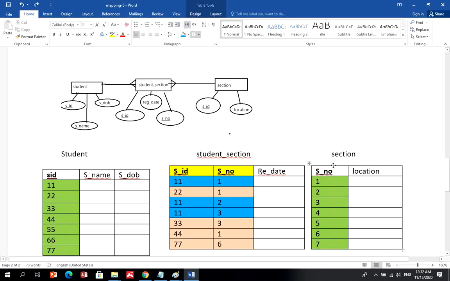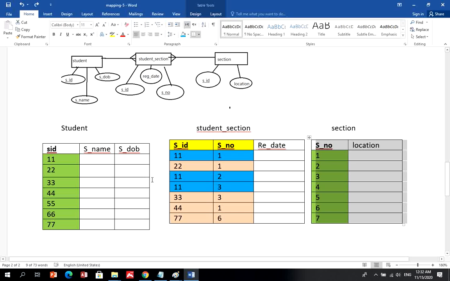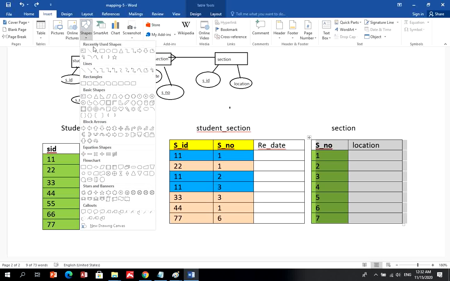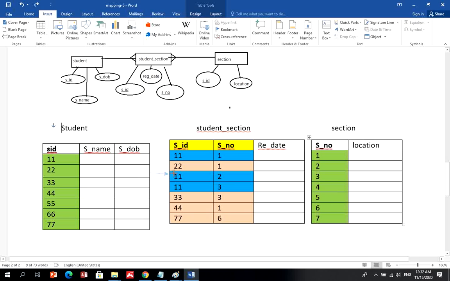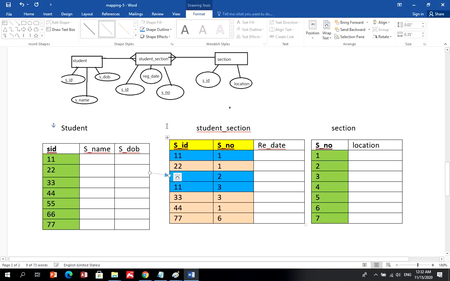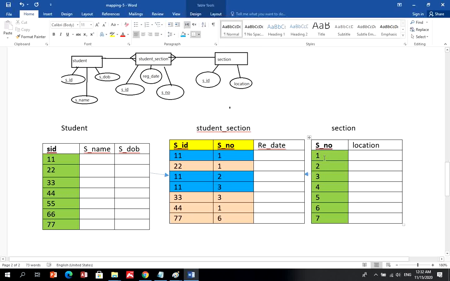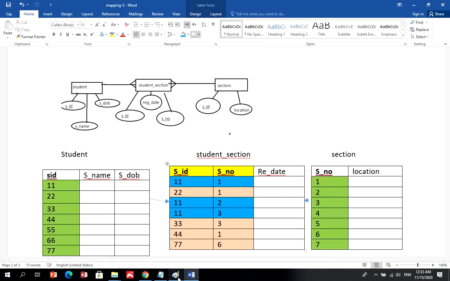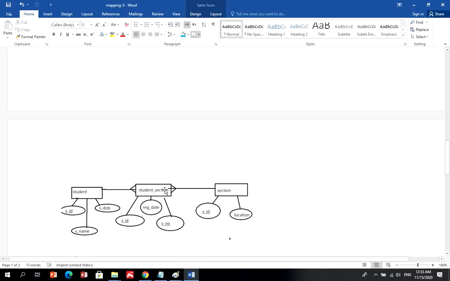In this case, you will see the relationship is one to many from this side. Let me, if I can, insert an arrow to point that the relationship here is one to many from this side, and it is also one to many from this side. That means you will see one occurrence from this side, but many occurrences from this side, because you can see 1 1 1 here. And also this one, it is one to many from this side, because 11, for example, can be repeated many times, like 11 11 11 and so forth. As I mentioned previously, one to many, one to many.